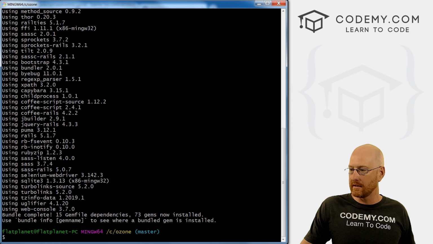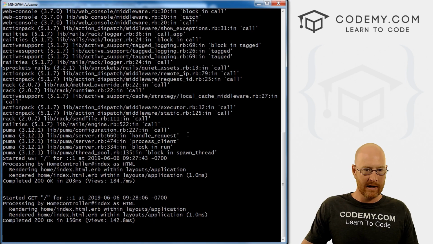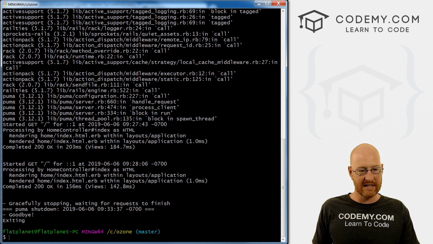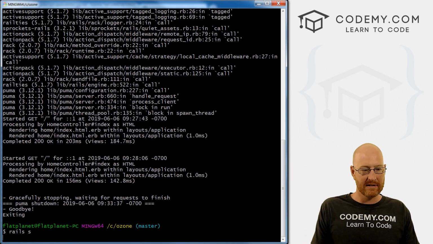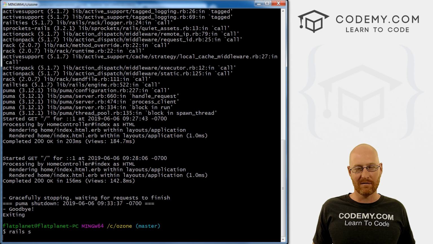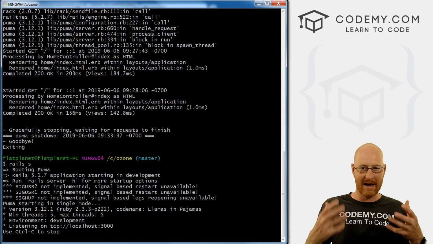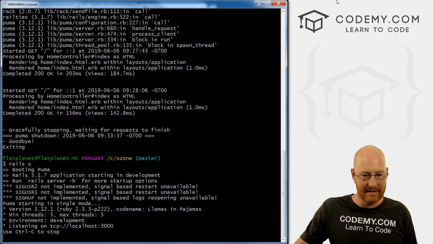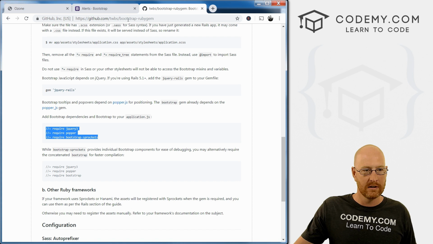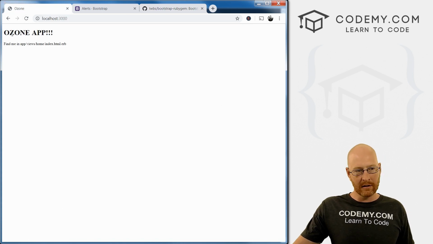that we just added to our gem file. Okay, so that looks to be good. Now you want to head over to the terminal where you have your Rails server running and Control-C to exit and then run this again. It's a good idea to restart your server when you add new gems, and especially Bootstrap because it ties into everything. So it's just a good idea to do that. And it looks like, all right, we're ready to go. So head back over to our website.